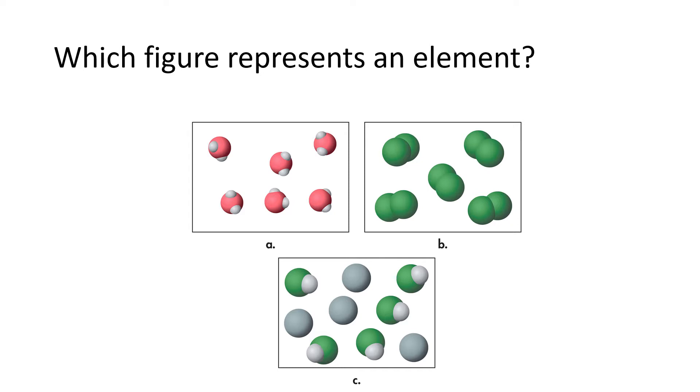So the only one of these that has spheres that all have the same size and the same color would be drawing B. But it's showing two of these atoms that are identical stuck to one another. Well it turns out there are seven elements that occur this way with two atoms stuck together to make a diatomic molecule. Hydrogen is an example of that, oxygen is another example. Since these are colored green, they're probably color coding for chlorine. So this is probably supposed to be an example of Cl2, the elemental form of chlorine. So since all of the atoms in answer B are drawn exactly the same way, this is the best representation of an element out of these choices.